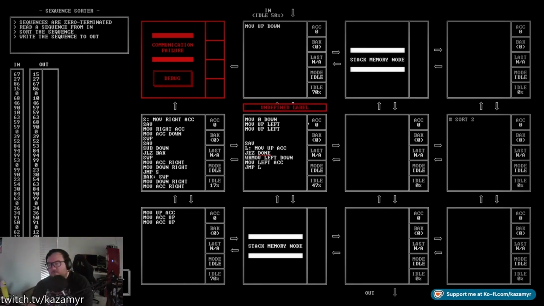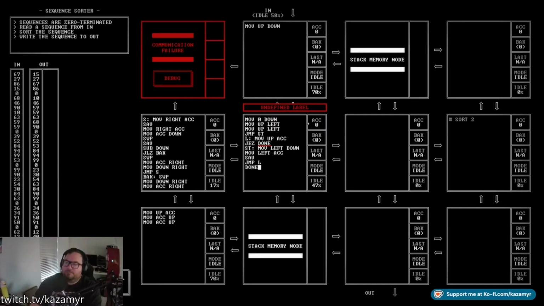So we're gonna do like right, or we'll do store, I guess. So then this can just jump store. What was this save? Move left in the accumulator and then save it. Okay, so that's gonna happen. All right, so move up into the accumulator. If it's 0, we're done.